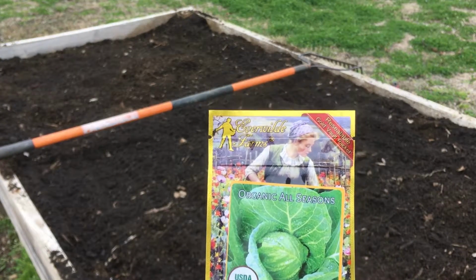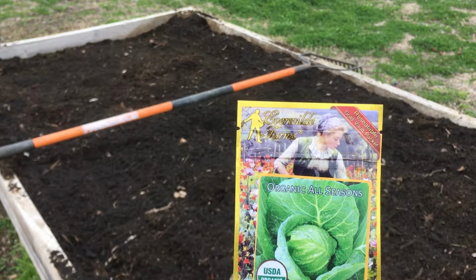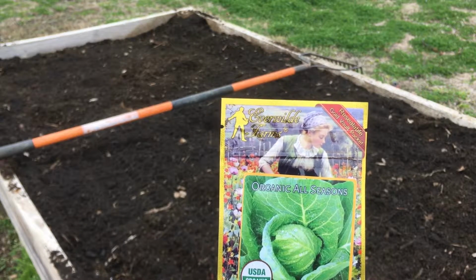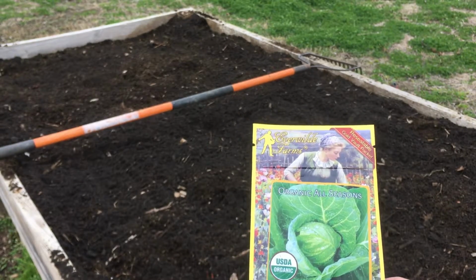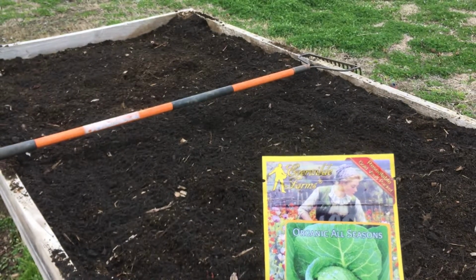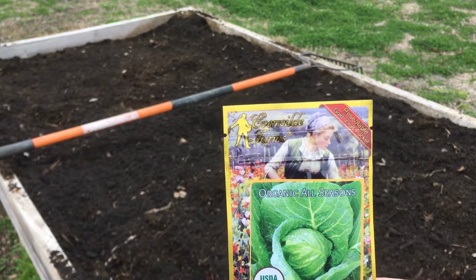So here is the other seed company that I use that is organic, non-GMO. It is Everwild Farms. And I had excellent luck, guys, with these back when I planted my turnips in the fall and some of my beets. Beets, I'm having a hard time with those except in the springtime. I'll do those again. But anyway, I like Everwild Farms, number one. They're a Christian company and they put scripture on their packs. But also, they come in this mylar, which is resealable, and you can keep them a very long time. So I'm going to start putting my cabbage in first.